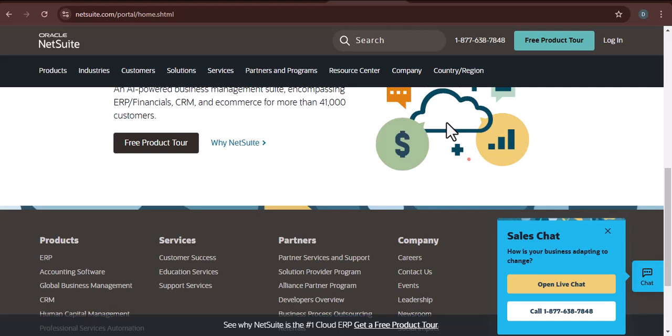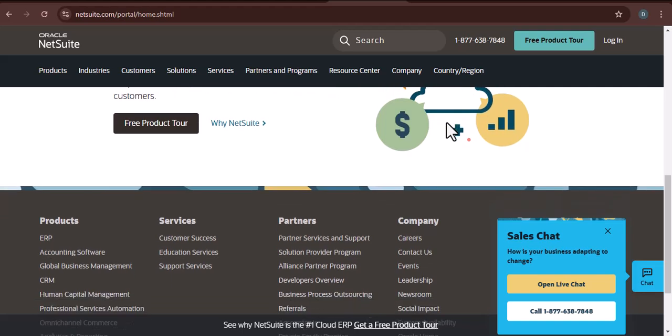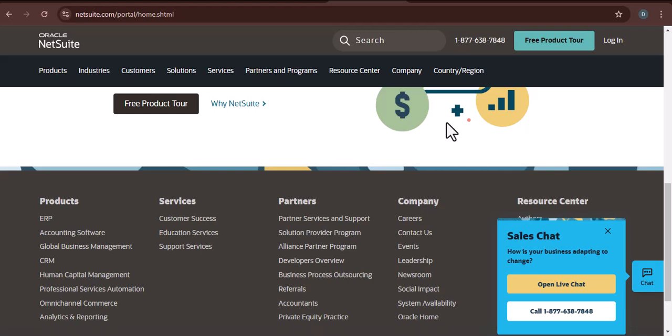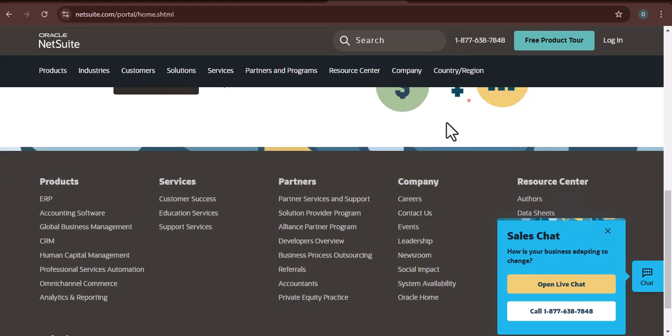Now, you might have tried searching NetSuite's help documentation, or maybe you've even attempted to decipher cryptic forum posts. But sometimes those resources just don't cut it. They assume a level of familiarity that you might not have, or they're buried under layers of technical jargon.